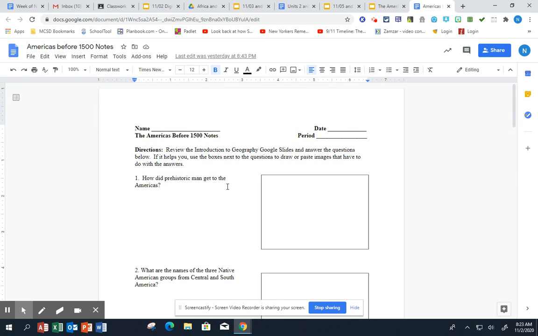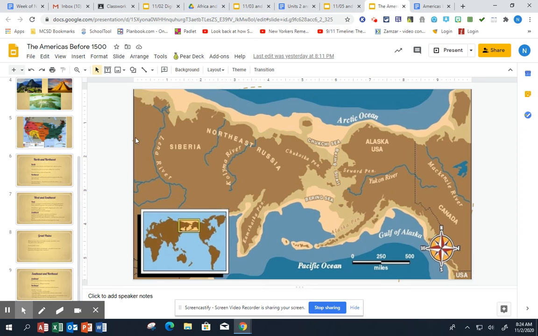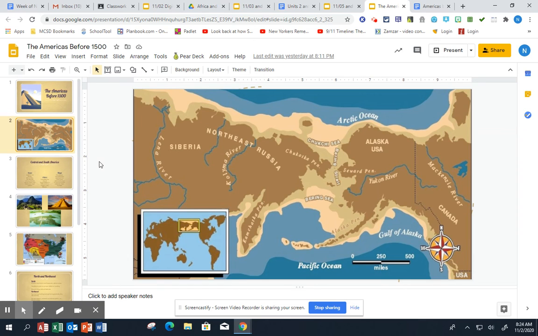The reason that I'm not going to have it due on the 10th is because you already have a homework assignment due on the 10th, and plus there are going to be some questions that you're going to have a little more difficult time finding the answers to in this set of slides. So I want to give us a chance to be able to talk about it in class. So that's why I'm giving you that extra time in the weekend to be able to complete those notes and get those done by the 13th. So they are completed, you hand those in, and we are all squared away and all set.